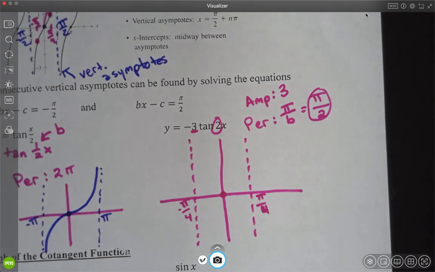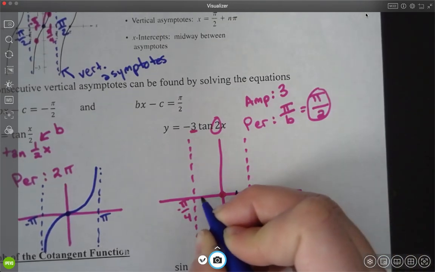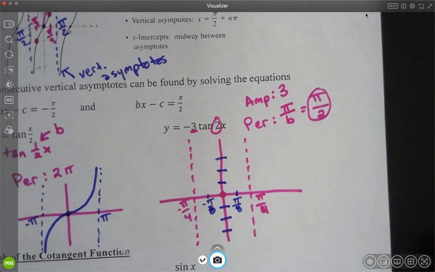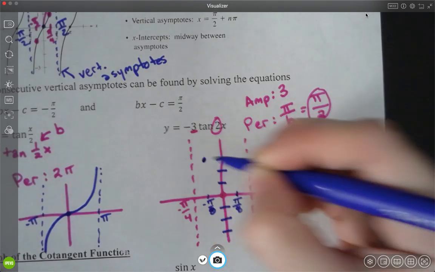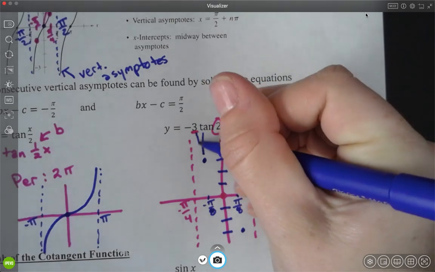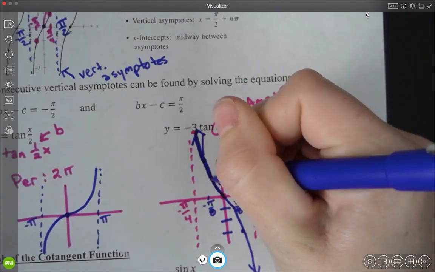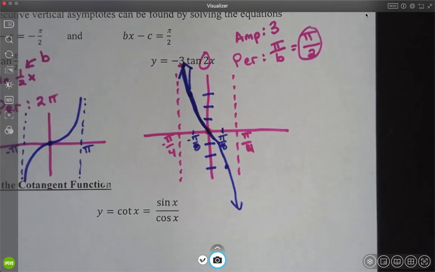Now, to do the amplitude, even though tangent doesn't really have an amplitude, we look at halfway between 0 and pi over 4. What's halfway between here? Pi over 8 would be there, right? Pi over 8 and negative pi over 8, right? And at pi over 8, negative pi over 8, he will be up to 3, and he will be down to negative 3, right? Okay? So I'm going to go up to 3 over here and down to negative 3 over here, except he's flipped, so he needs to be up to here and down to here, right? And so he's going to look like this. So he's a little bit taller and skinnier. And he's negative and all that good stuff. Make sense? Yes, and then another section will repeat, and he goes left and right forever and ever, right? Good? Makes sense? Yes? Okay.